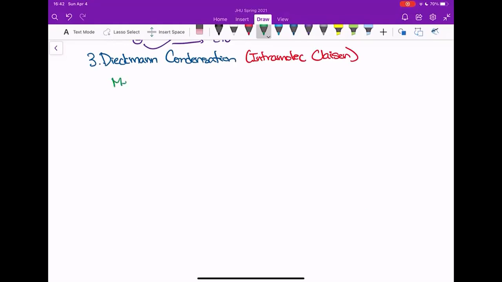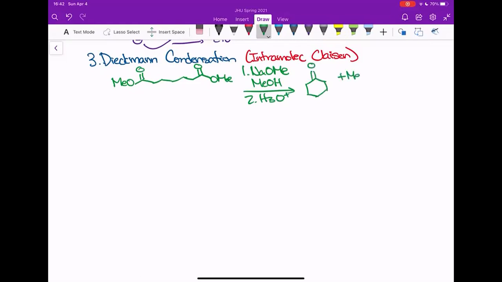When you're here, you're gonna have your esters. 1, 2, 3, 4, 5, 6. And you're gonna be able to use NaOMe. Notice that I'm matching the base. Cannot emphasize how important that is. And then your acid quench. And in this case, you're doing pretty much the same reaction that I just showed, but since it's all one molecule, it's gonna be intramolecular, so you'll form a 6-membered ring. And then I'll also be showing you the decarboxylation reaction, kind of combined in here.